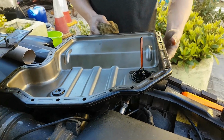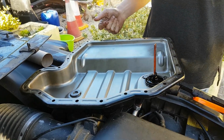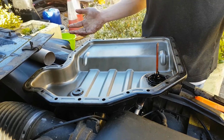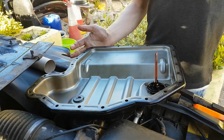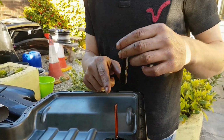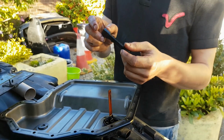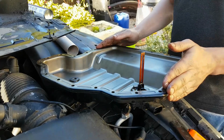That's one clean sump. As I say, it's only a quick clean. I'm only redoing this just to flush it, and then probably less than 1,000 miles I'll change it again. Fresh oil. Unfortunately, I am having to wait for something to set because the little piece that slides over here is broken. So hopefully that little repair should work. So I'm going to get on and get this done.